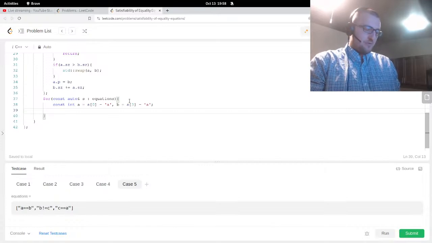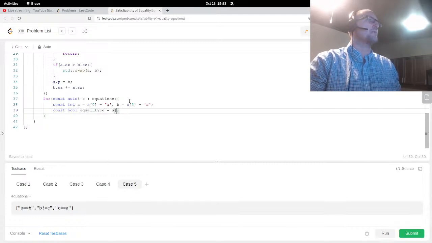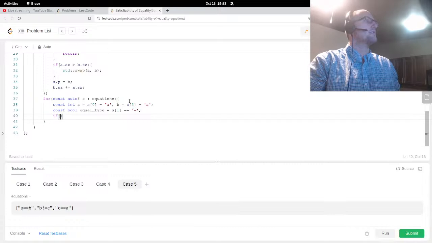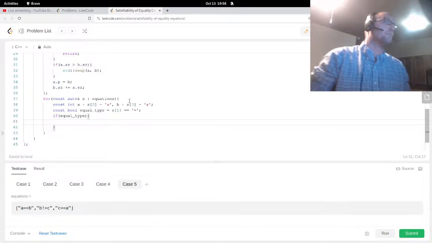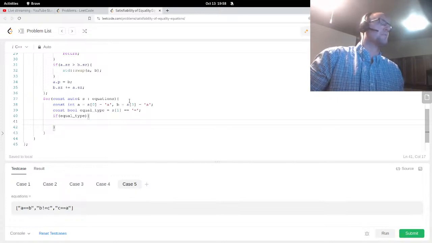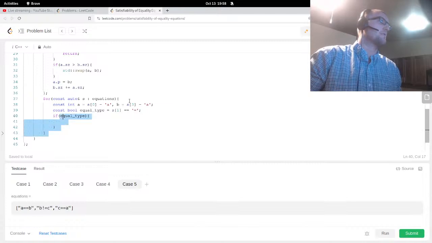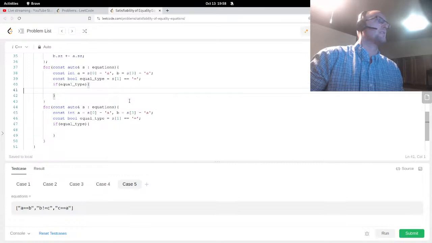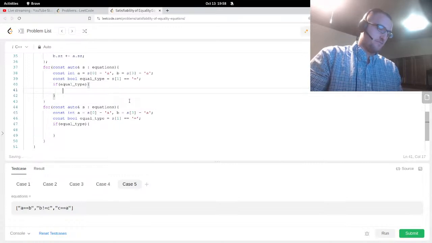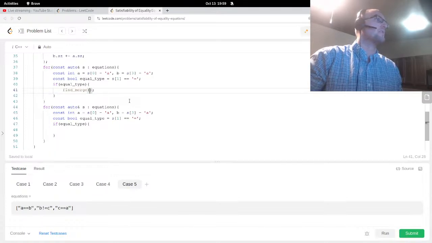And now we can say const bool equal type is going to be s of 1 equals, right? So if equal type, we do first one routine where we're looking for just that equal type. We do 2 passes. I think it's fine. The first pass, we're going to say if equal type, then find merge of A and B.